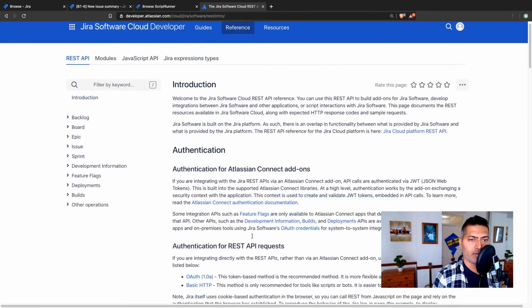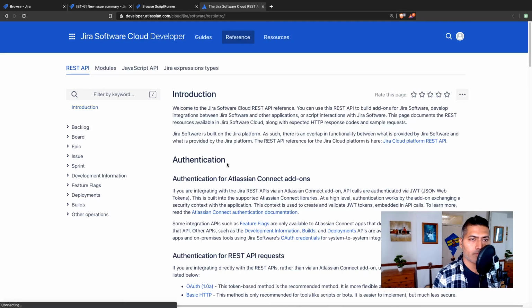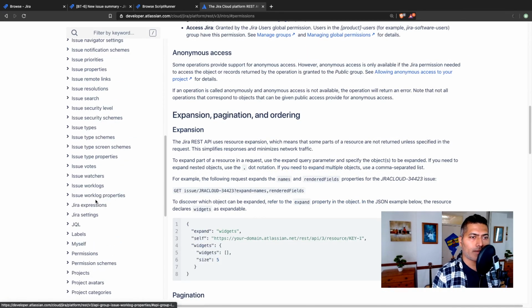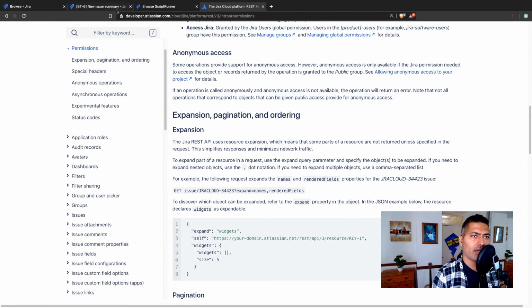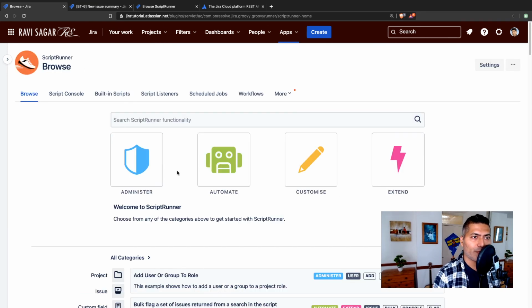I believe, let me try to find the exact page. Yeah, this one. So you can take a look at all the things that you can do with the issue. So I think always keep this particular page as a reference. And let us say you're trying to modify something, and if you can find some REST endpoint, then you can also do that here within Jira on cloud.